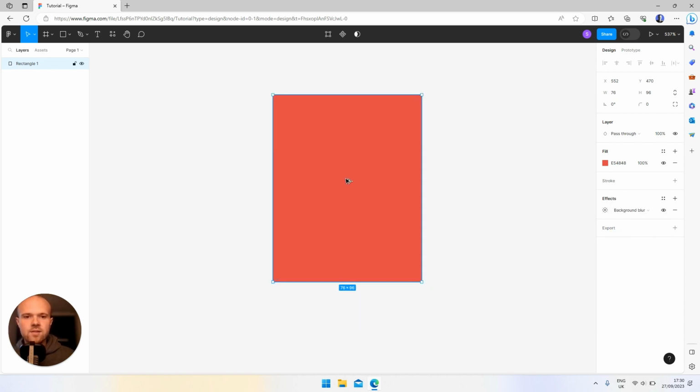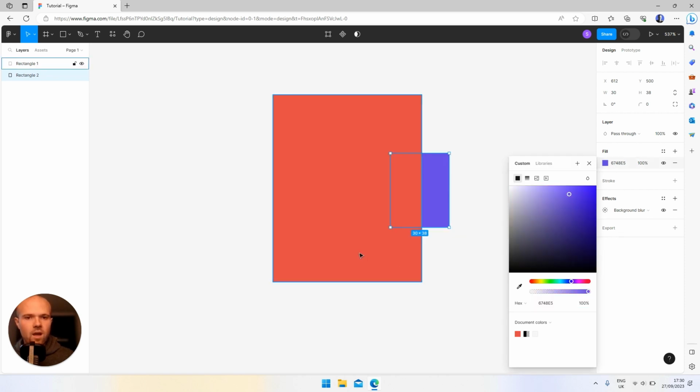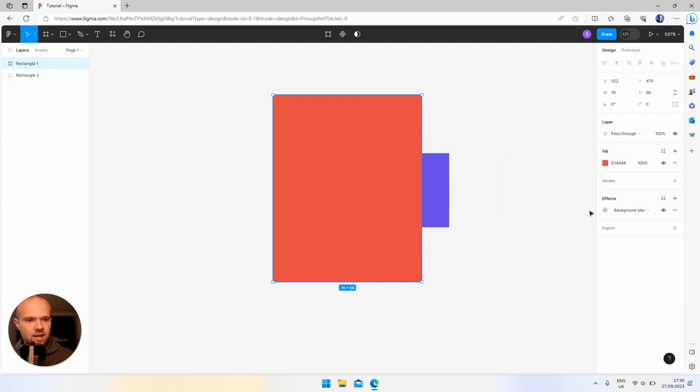That's quite fun. If I was to grab another slightly smaller rectangle and bring it so that it overlaps with our current rectangle, and come over to this navigator panel and move it down, or you can use your open bracket to shift it to the background, and give it a completely different color. What I want to do now is come to the fill color, and now I've got background blur set. Whenever you've got an effect added, you'll always be able to edit the effect settings by clicking this icon here. With background blur, the only setting you get is the amount in pixels that you want to blur it by. So I'm going to turn this up to say 16 pixels, and then come back to the fill.